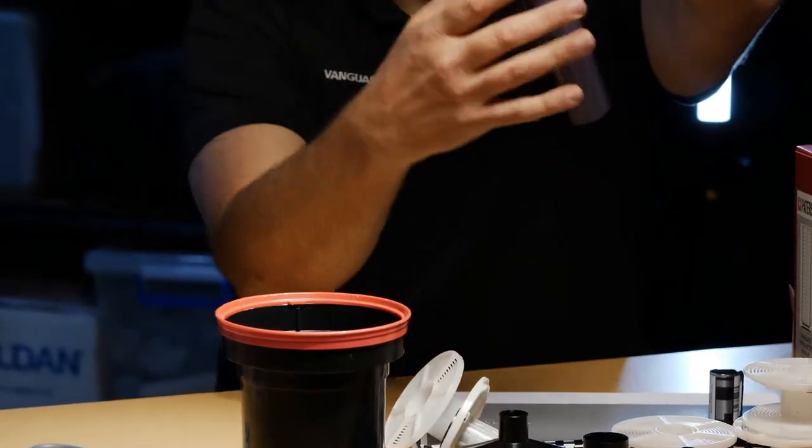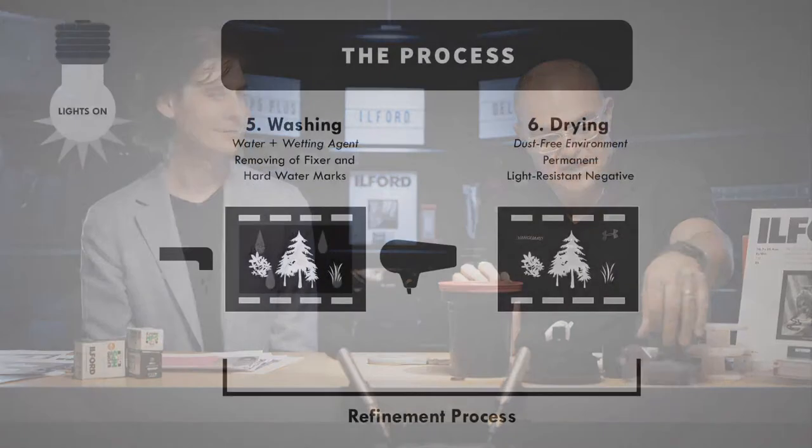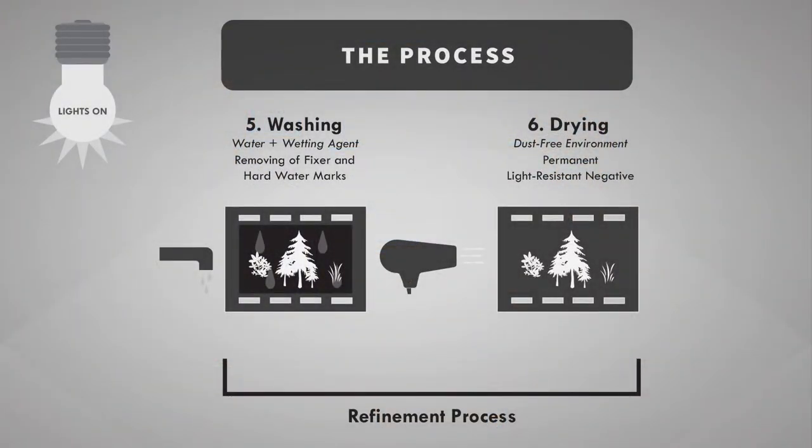Of course, this one's now not ready to do anything, really, because we've exposed it to light, so it's all a bit stuffed, that one. But that's okay. What we will do, though, is we will put the process on screen. If we go forward, we'll see the process laid out on screen for us.